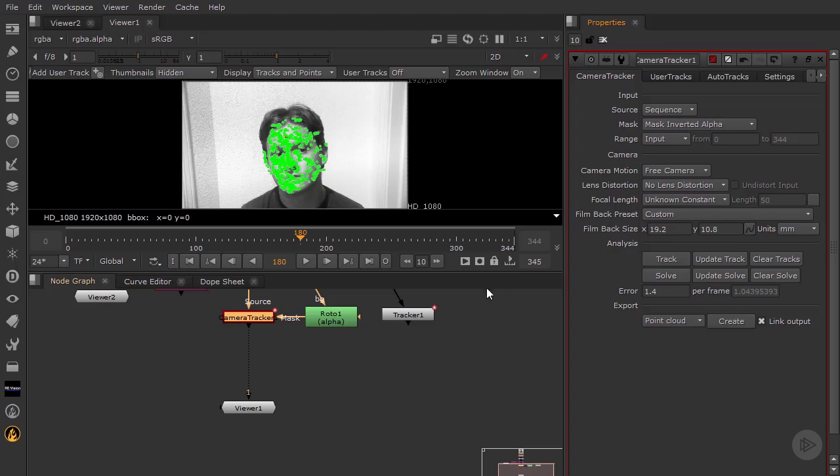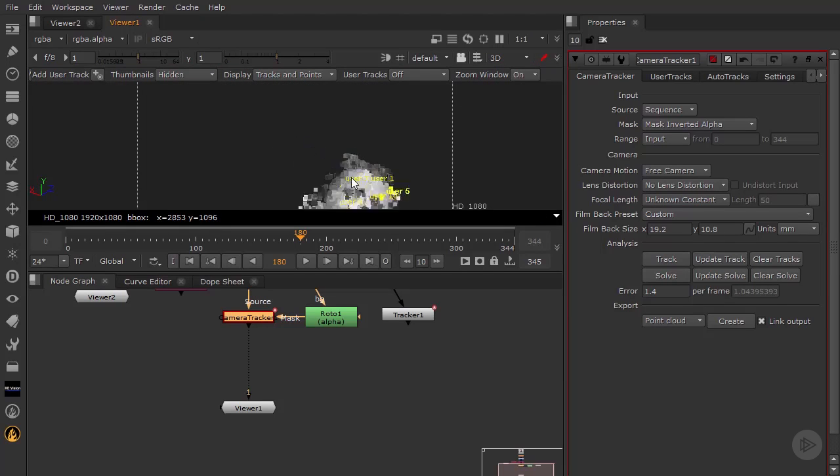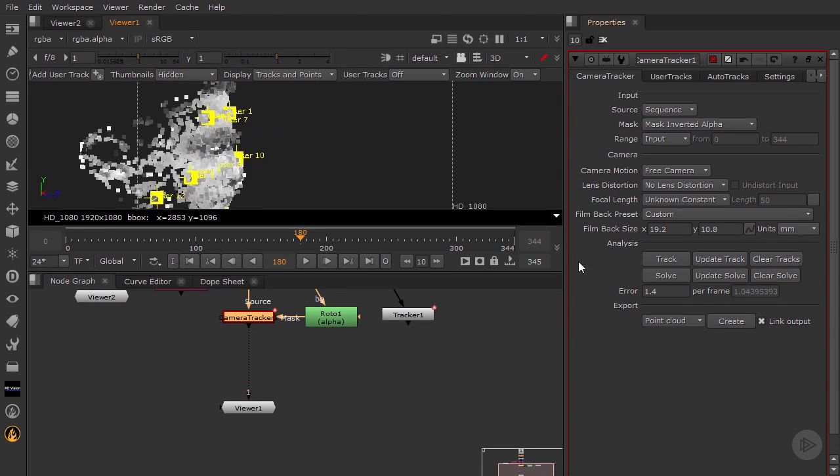Point cloud is going to export out pretty much just this point cloud over here. Can I zoom in on it right there? It's just going to export this out as a point cloud node. I'll hit create there, and you can see it's just exported that node for us. So we also don't really need that separately. I'd like all of this stuff together.